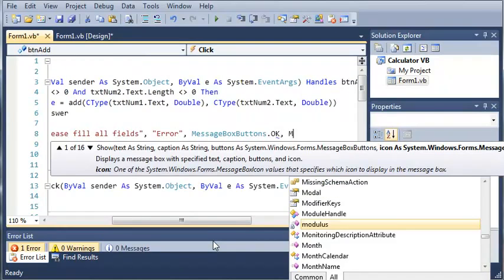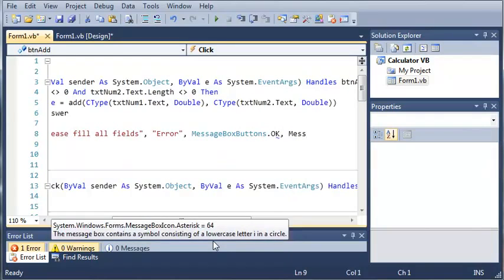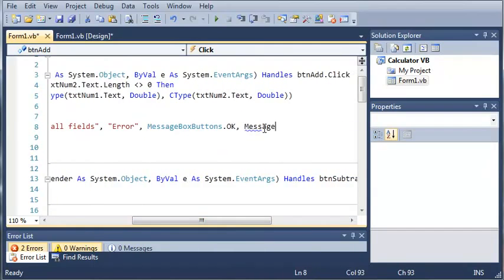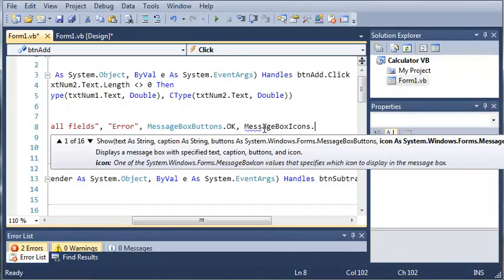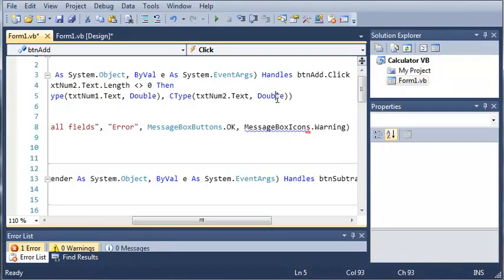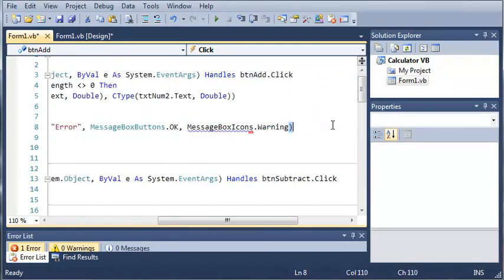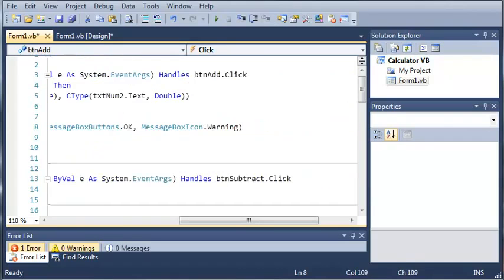So message box icon dot warning. Okay, message box icon dot warning, not icons.